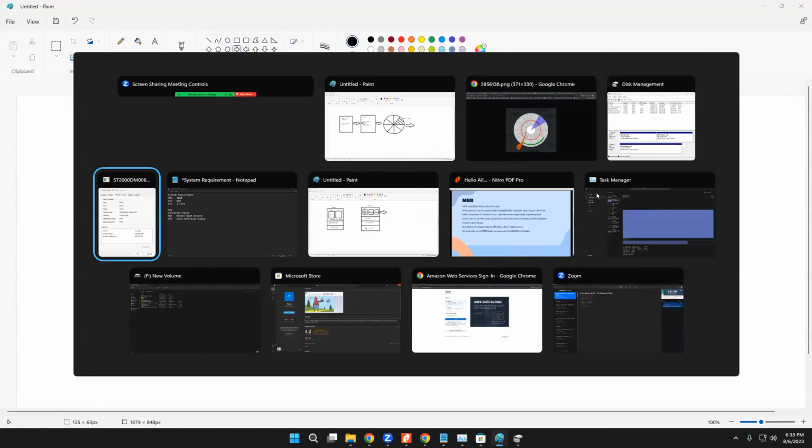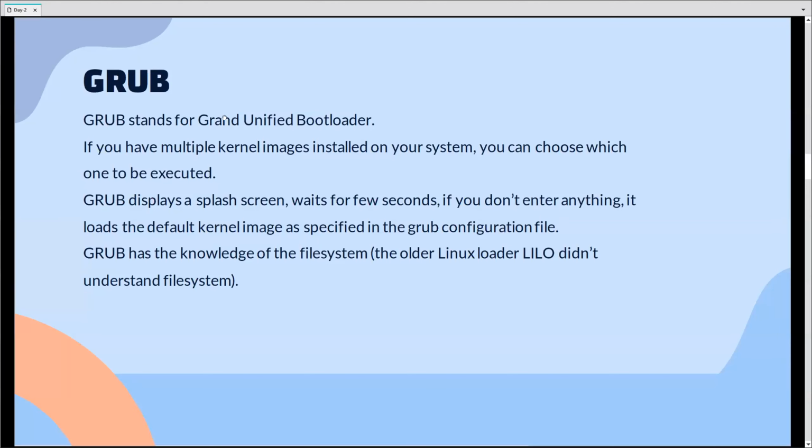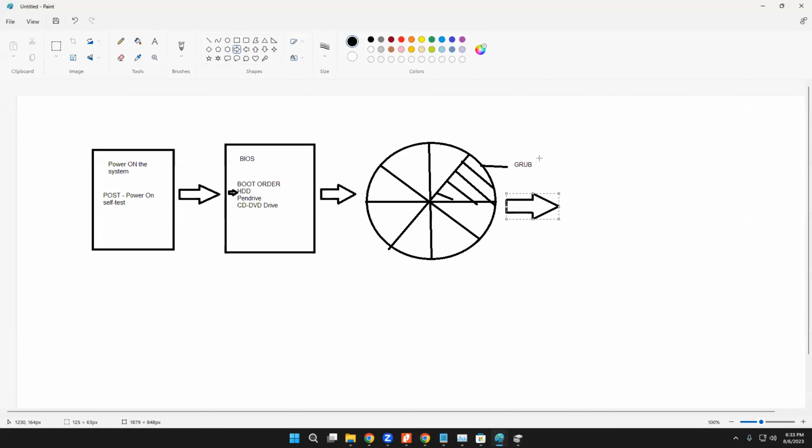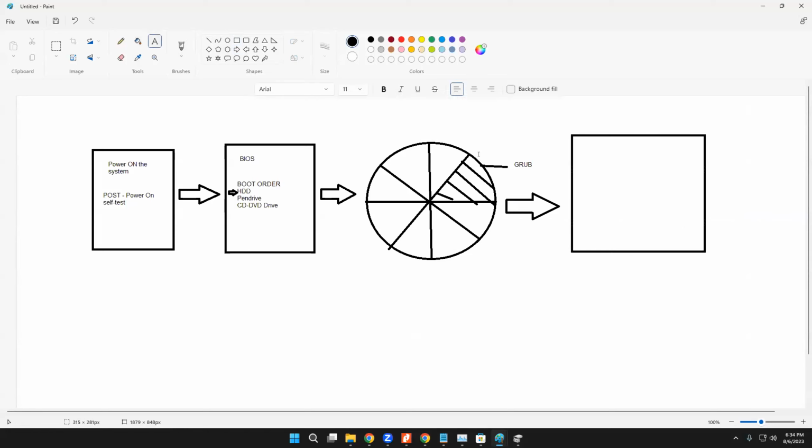The next one is here, GRUB. So what is GRUB? GRUB's full form is Grand Unified Bootloader. So what is a bootloader then? Every machine or every device has its own bootloader. Even your Android phone or your iPhone, or any system, laptop, any device will have its own bootloader. The bootloader is the one which decides which drivers or which library files are to be loaded, right? Your Android bootloader you can also see.